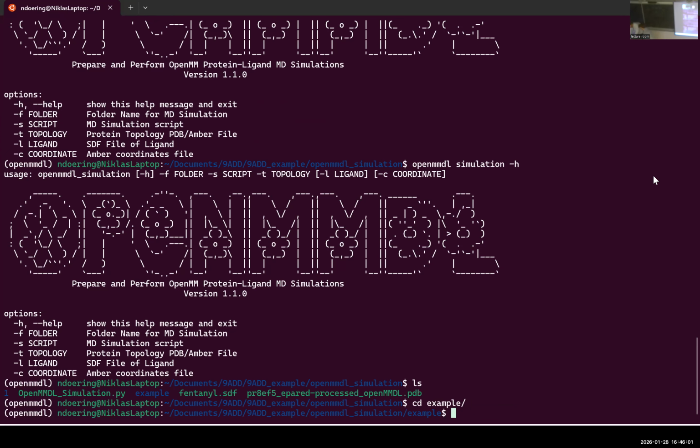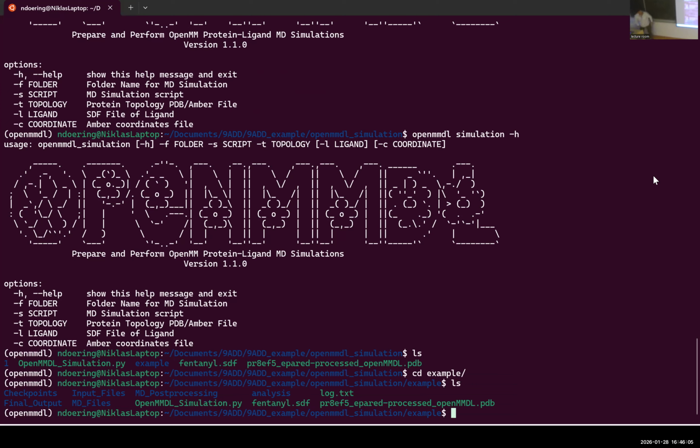Yes, and after your simulation, you will get these prepared outputs. We save some checkpoints in case your MD crashes along the way, or you hit wall time if you're working on a compute cluster, for example. So you would be able to restart or continue your simulation from the specific checkpoint. You can set up when checkpoints are saved in the preparation step as well.